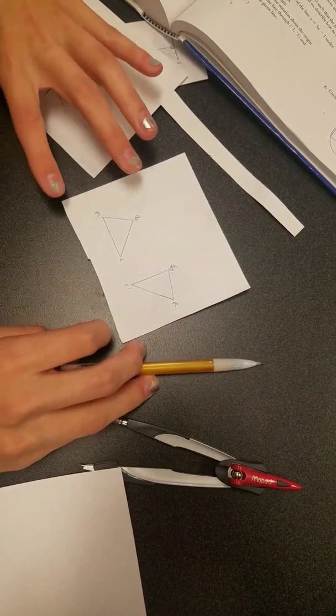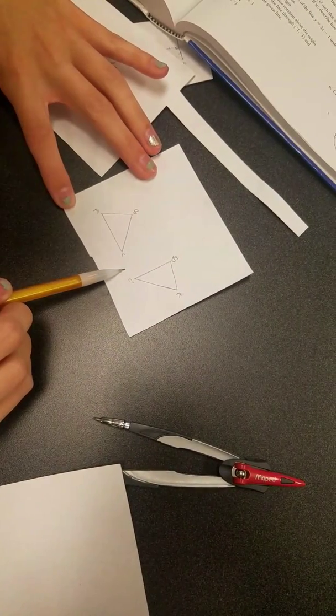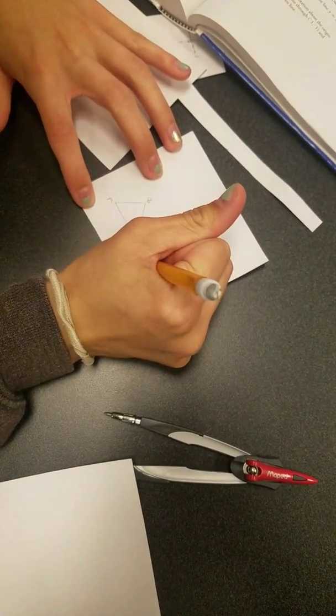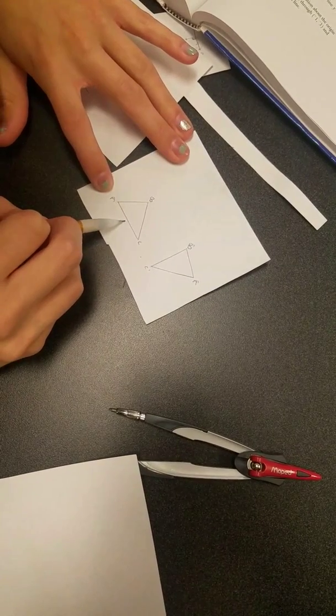So we are looking for rotation. So that means that we are going to have a center of rotation like how in part B how we found point O. That's not exactly where point O is but if we were to have point O we would see that these would just rotate this way.